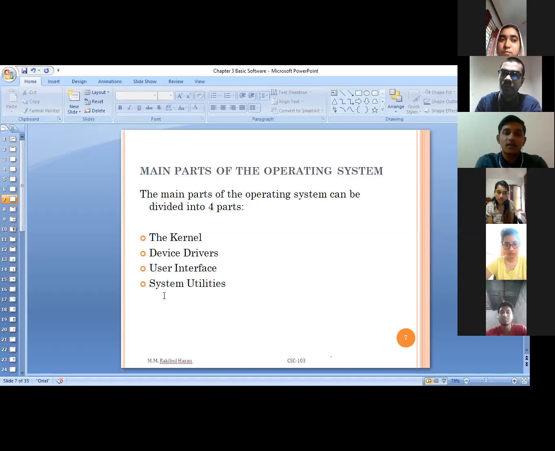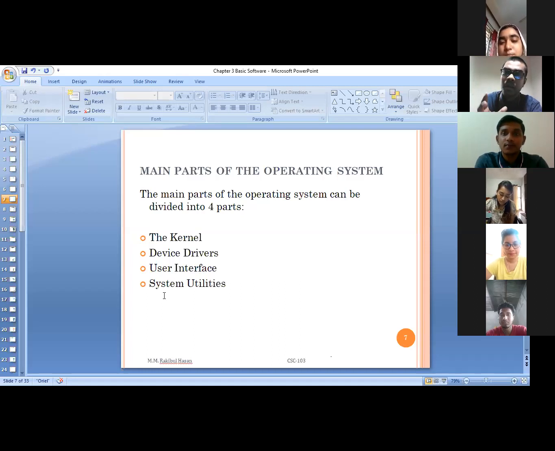Okay, above 4 GB. So when you are purchasing that disk from the market, basically what we have inside that disk, we have the kernel, we have a number of device drivers, we have the graphical user interface, some graphical things we have, and we have system utilities, some utility software we have inside that disk. Okay, so now what is kernel? Kernel is the main part of your operating system. Kernel is the core part of your operating system.